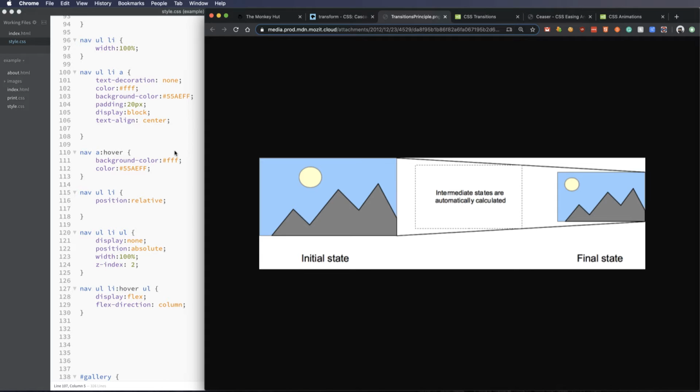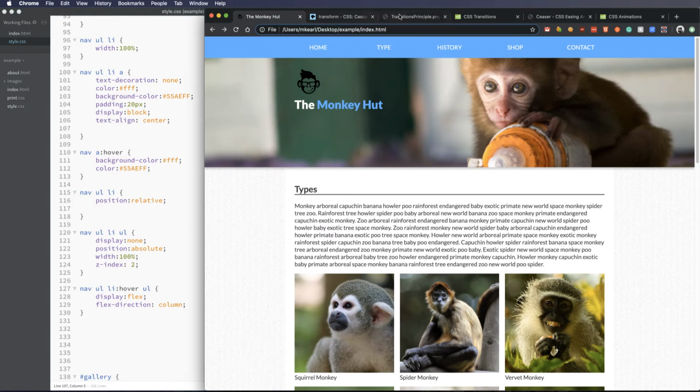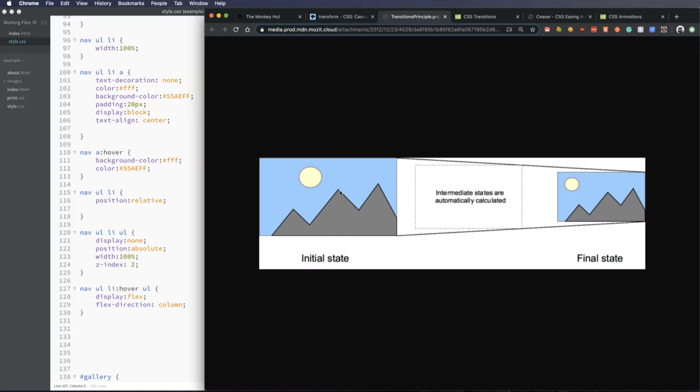So there are times where we want to smooth out a change of sorts. For example, we have our monkey hut here, and I hover over my menu items, and it's immediate as soon as I hover over it. Well, I might want to make it so that it slows down. So in this example, if we're changing a scale on something like we showed with transform, we'd use a transition tag to smooth out those two states. Does that make sense? So we're calculating how small that needs to be in order to achieve its final result.